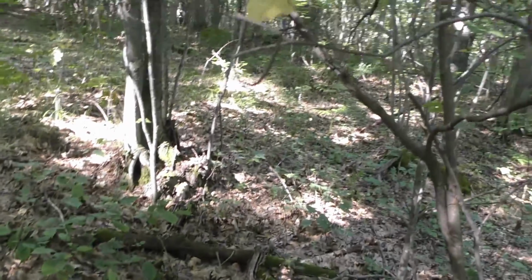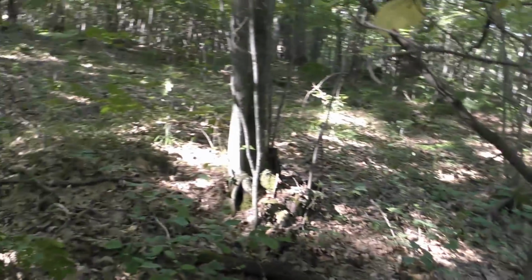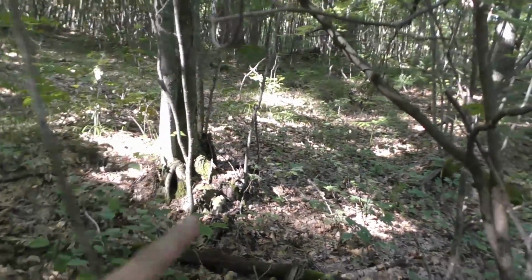All right, there is remnants of a scrape, and you always look for the overhanging limb, and you can see that this one's been hit a little bit. It's been nipped off right there and on some of those. So I just saw this. I'm coming from my key spot, and I marked a new waypoint that I didn't look at when I was here in March on a different spur over from it. I saw this, I'm like, okay, that's definitely an old scrape, but I wasn't gonna mark it. I was just gonna keep going because the area that I marked is right over here.